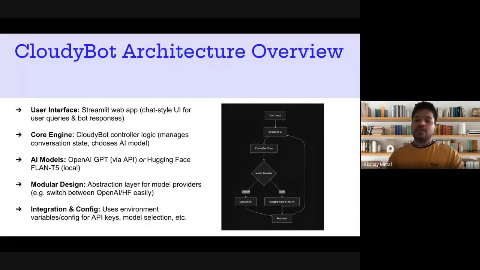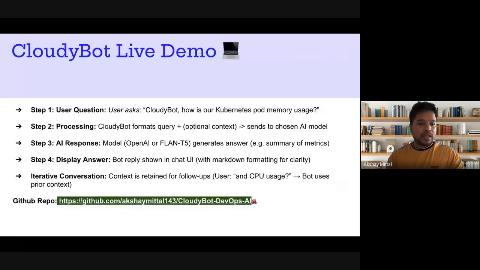The only thing to get started is I shared my GitHub repo. Feel free to star it, fork it, play around with it. This is a vibe coding project, to be honest with you guys. I thought about this just over a weekend, with a full-time job, a part-time PhD, and a toddler. This is something I just wanted to play around with and get my hands dirty in a very simple project, nothing fancy. Okay, without any further ado, let's get started.